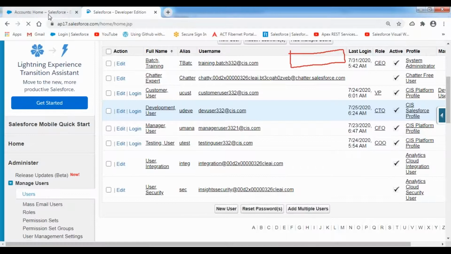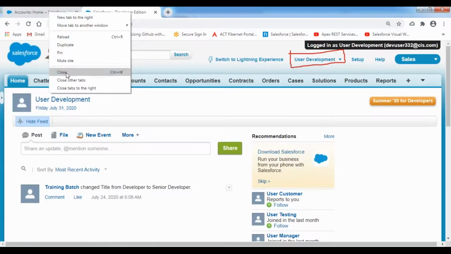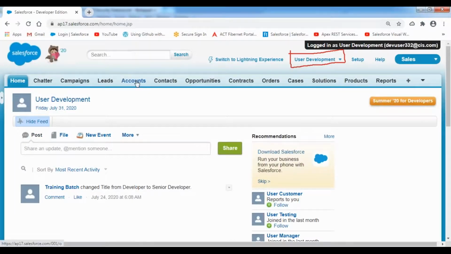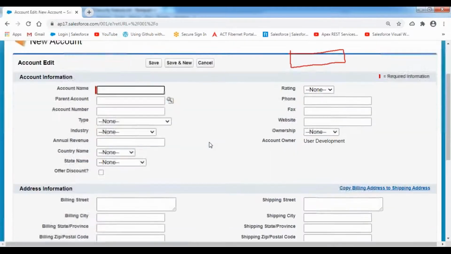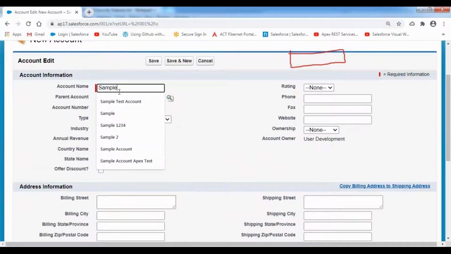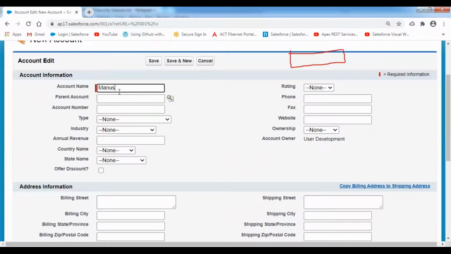Login with the development user account. Currently, I'm in the development user account over here. Click on new. I'm entering the data. Manual sharing account record. Account number, some value. Type, some prospect.